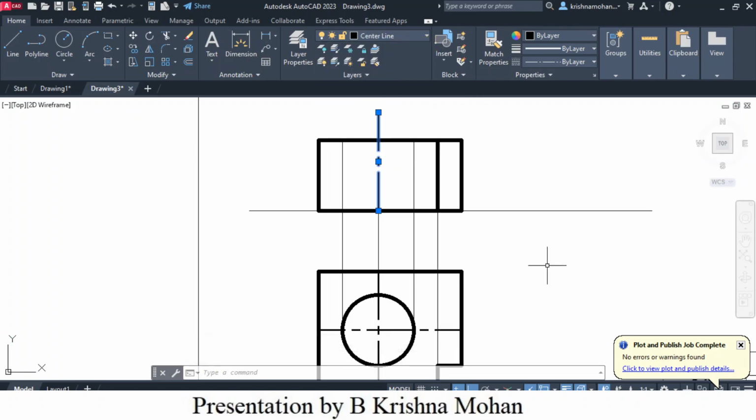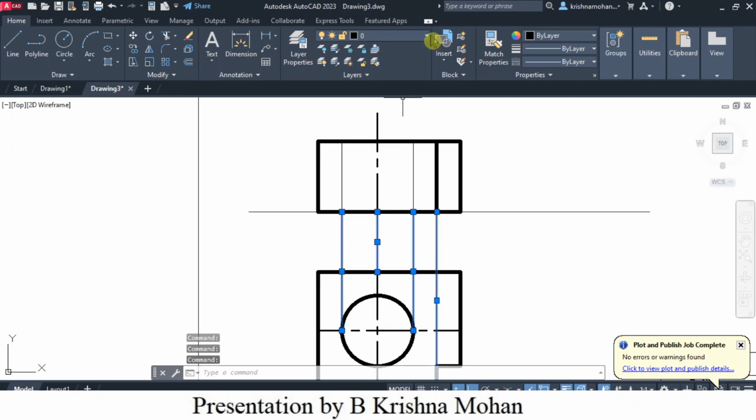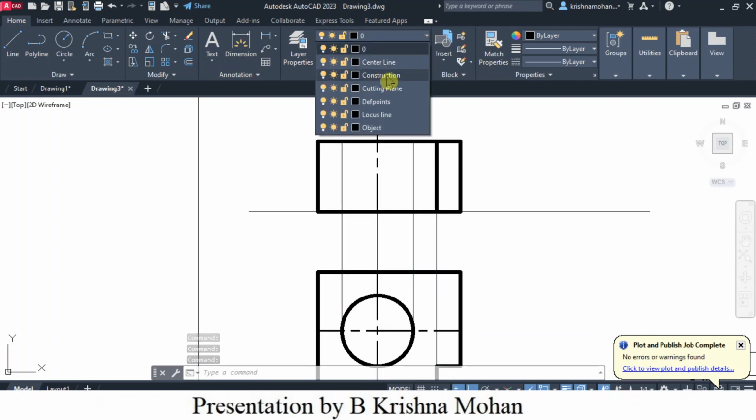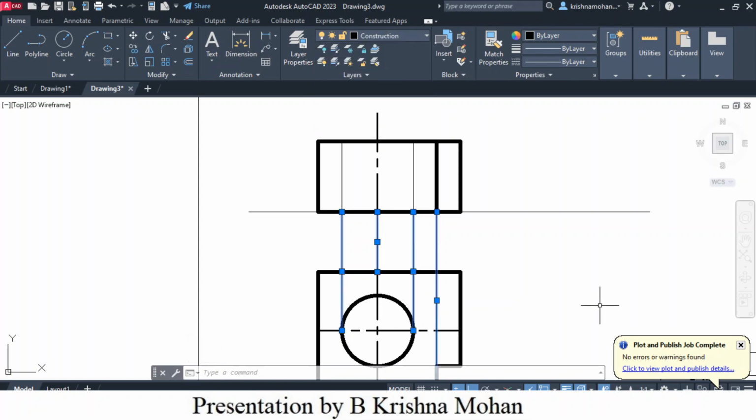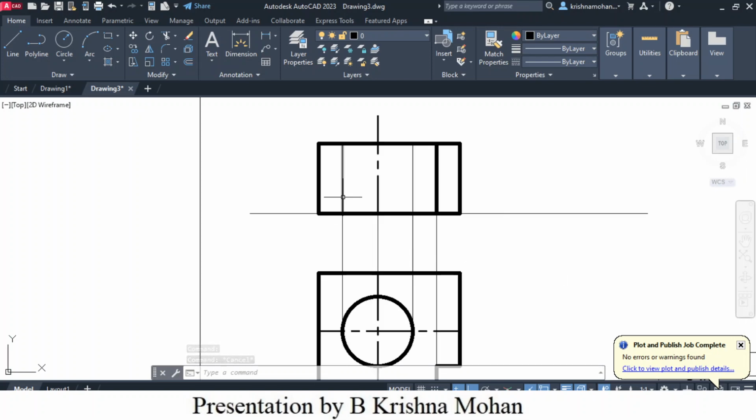Okay. Press escape. So I'll select these lines and convert them into construction lines, construction geometry. So let's select this option, construction. Press escape. So I need to select this and convert them into dashed lines. No, these should be hidden lines.